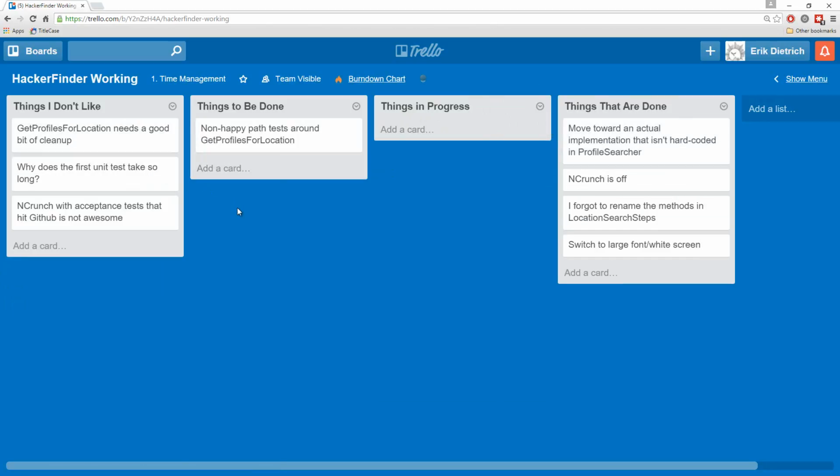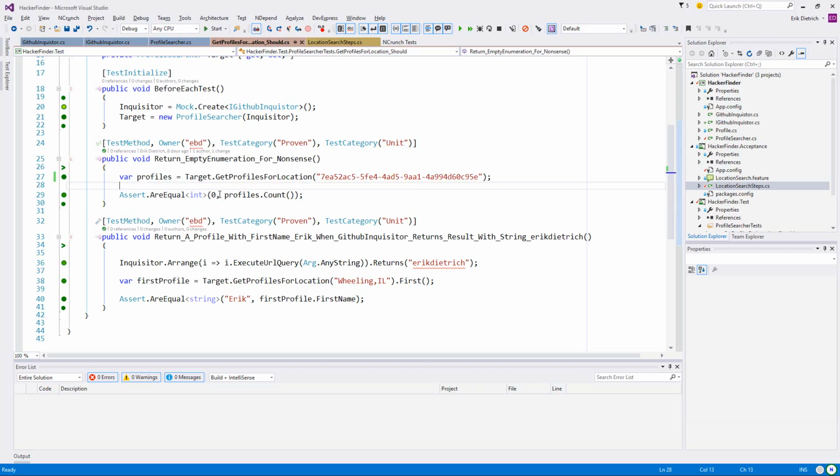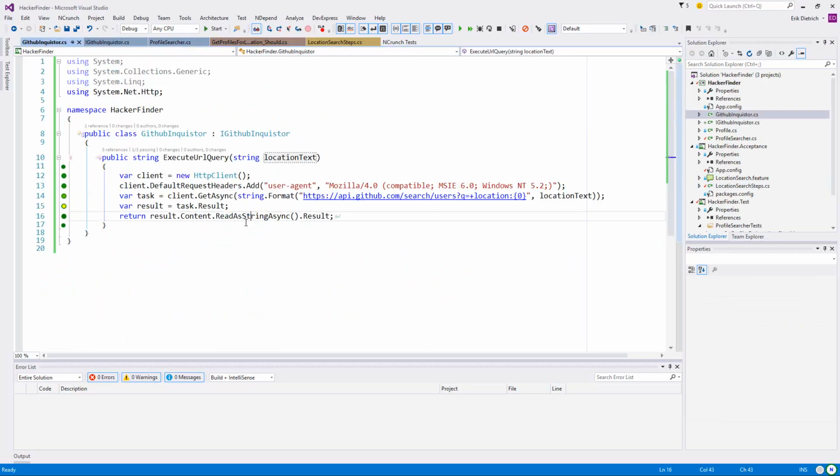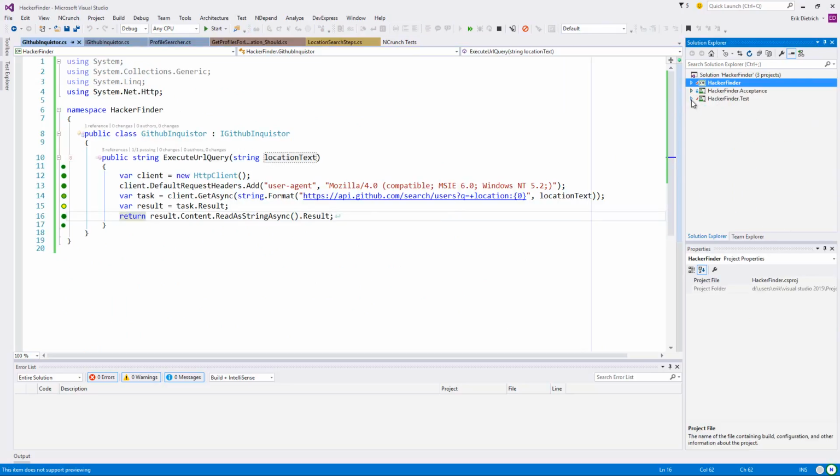Okay. So I might regroup a little next time with the things to be done, but so far so good here. This is nice, because now we've got a mock, and we've extracted out all that HTTP garbage that is now in the GitHub Inquisitor, and I see that my ncrunch dots have finally kicked in, so it's still covered. But this is going to be the beginning, and I don't know that I want the delineation between long-running and short-running tests to strictly be acceptance and unit respectively. I think that you can have short-running acceptance tests.